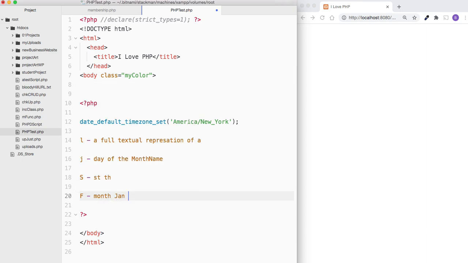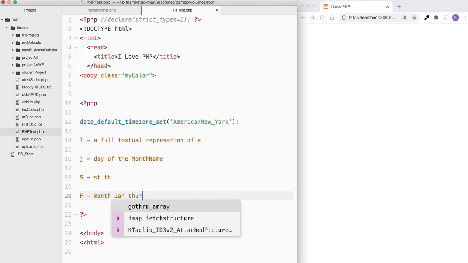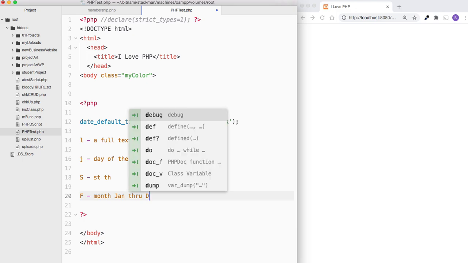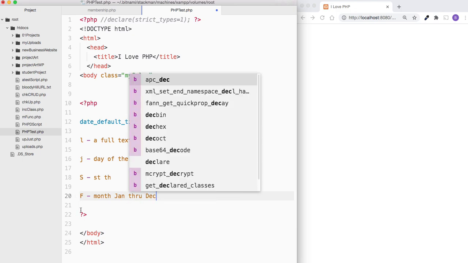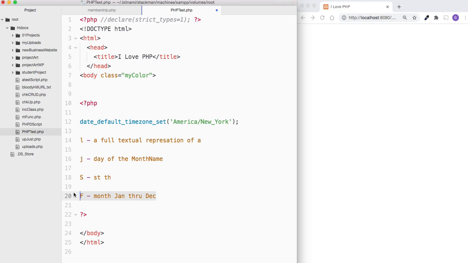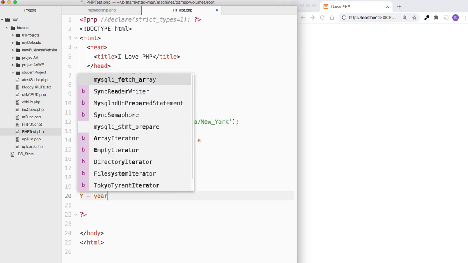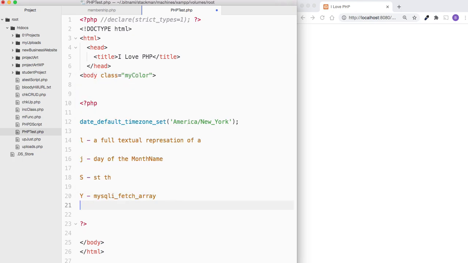Like January through December. Then you have Y, of course, that would be the four-digit representation of a year.